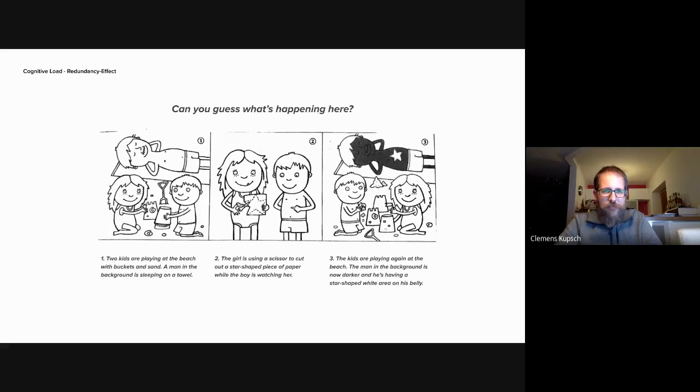Pretty obvious, right? Were those descriptions underneath the images helpful for you? I guess not. I mean, the text is only describing something you can easily see in the pictures anyway. So no extra information was transported, but instead we increased our cognitive load, as you surely read through those texts, because you thought there's something helpful in there, or some information you would not only get by looking at the images, but that was not the case. So in this case, we could get rid of all the text here and just let the image speak for itself. That's an example for the redundancy effect.